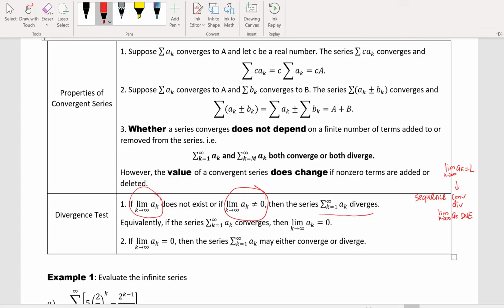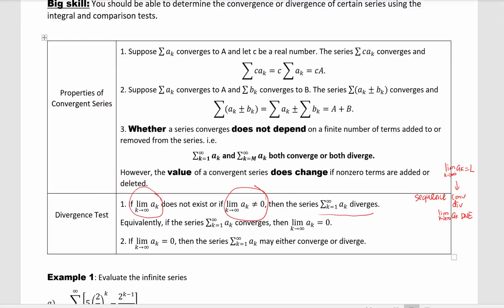How about the series? For a series, we also can talk about whether it converges or diverges. What does it mean to say the series converges? The series converges means the sum of k from 0 to infinity of a sub k is a finite number. The limit of a sub k is about what happens at the tail. The sum really is the sum of all the a sub k. So that is a stronger property.